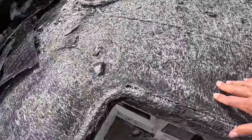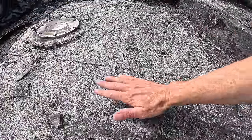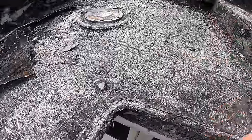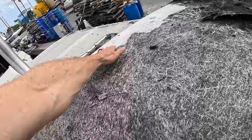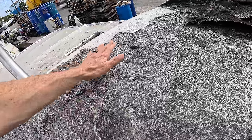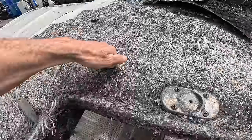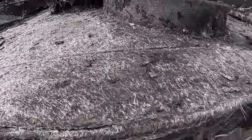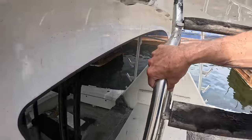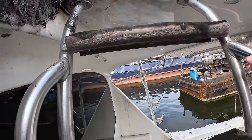You can see this is all fiberglass — this is the matting. You've got resin and then they lay mats and mats of fiberglass. These things are built from the inside out. The first thing they put on the mold is the gel coat, and then they build it out. You can see the gel coat has been completely torched and there you have the fiberglass matting. See how it comes off. The wooden teak step is still intact.